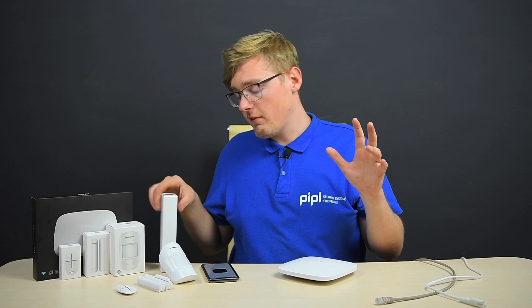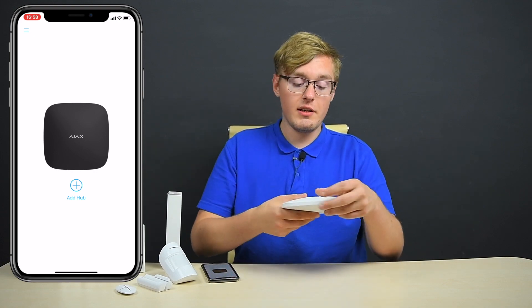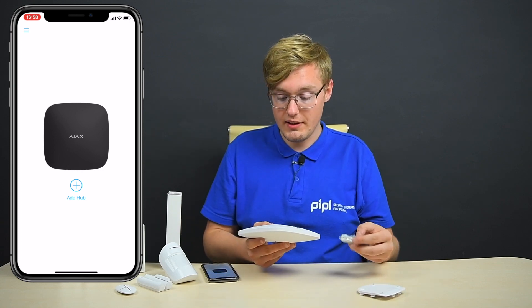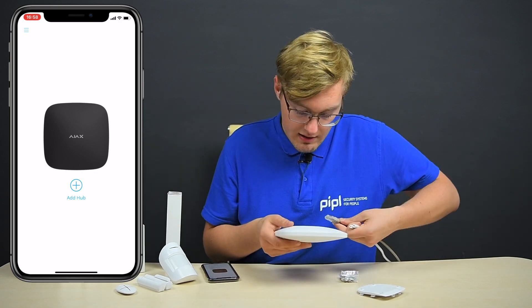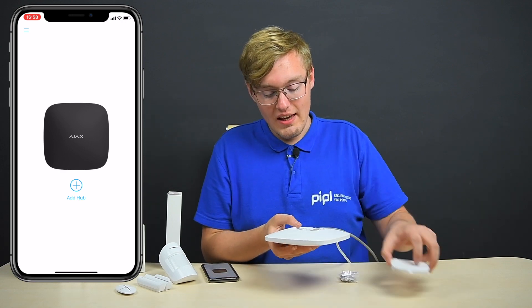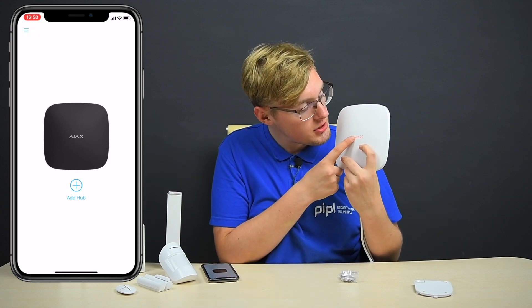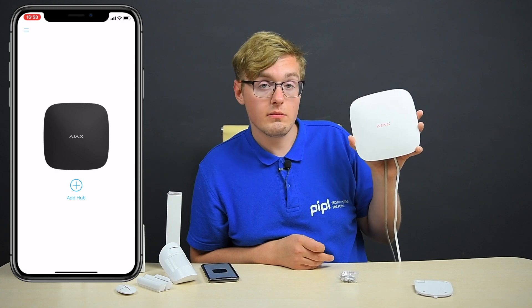First, get the wires out of the box — they'll be located in this brick — then find the socket and plug in. Here's the LAN cable, here's the power cable. Now get the back cover off. You can see there's a port — we're going to get our cable and insert it right in there. Here's one goes, and here's the second goes. Next, see this button — press it, and you'll see the light indication. The red one means that Ajax is not yet configured, so we gotta wait until it is configured. Let's wait.